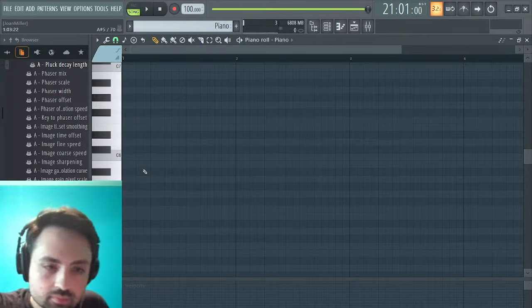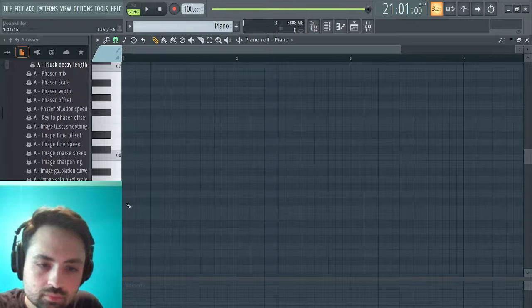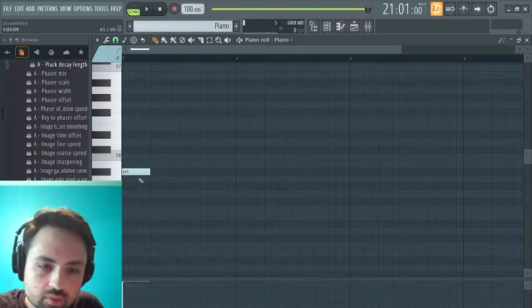So, I don't remember how much space is between the downbeat in here, but I don't need this to be full velocity.